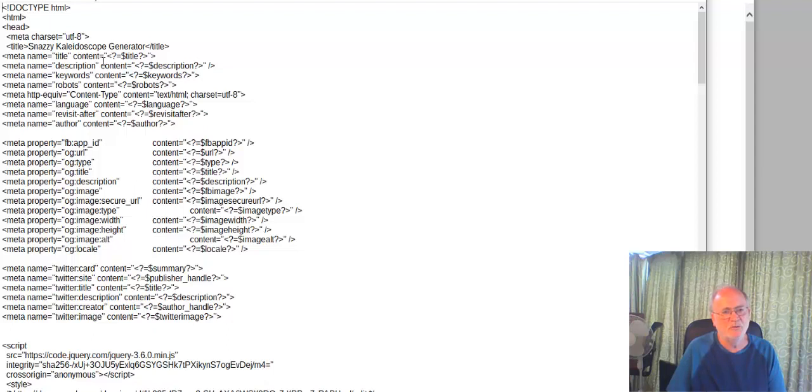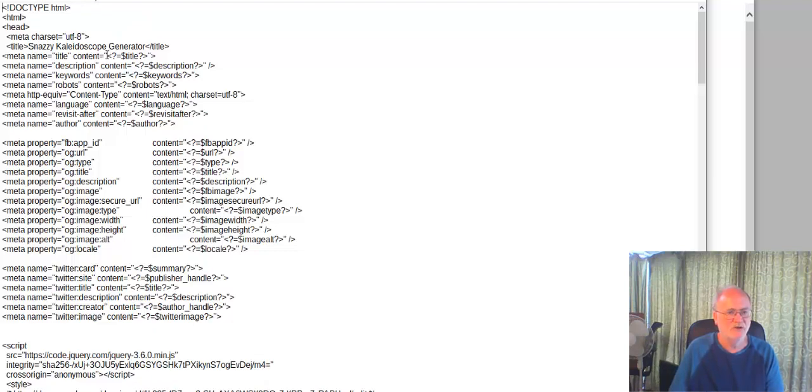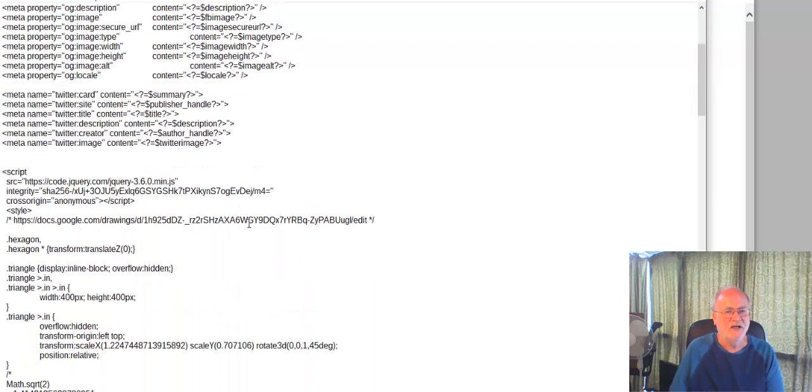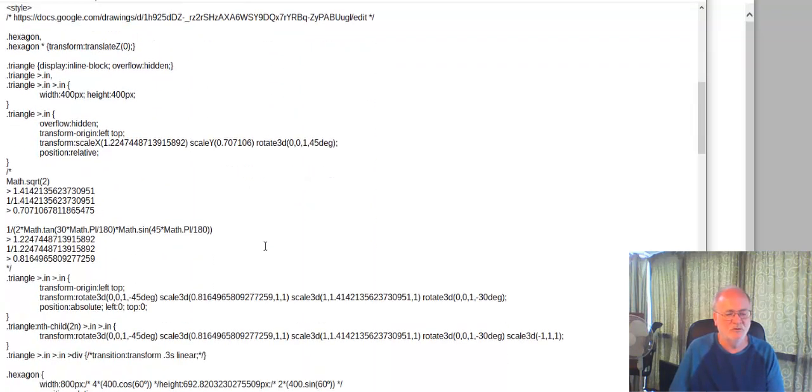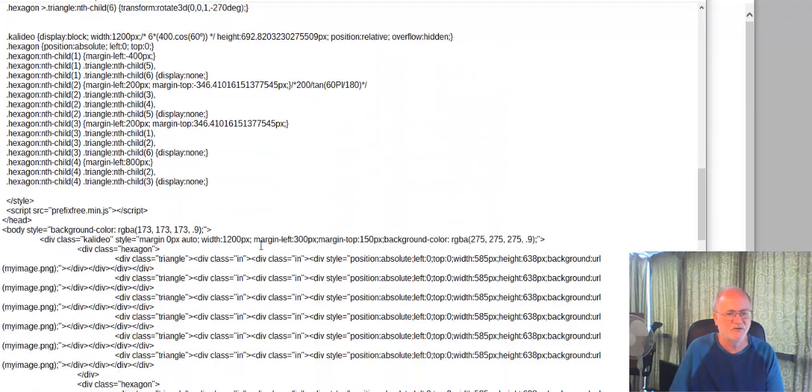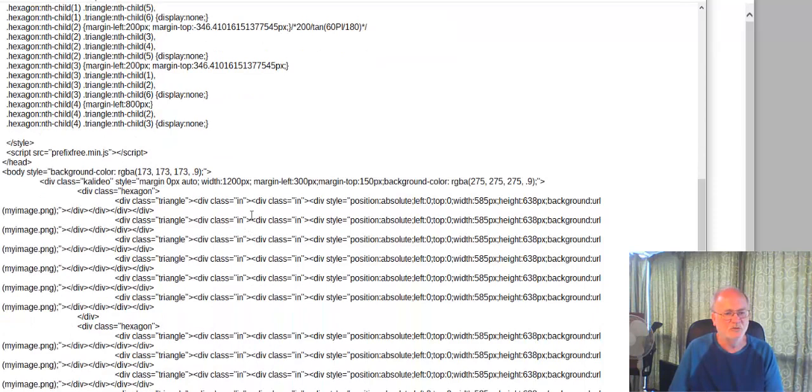If you're going to put this on a web page, then you'll need to watch a different video that I'll produce, where it actually has a config file and you can fill all that information. And because this is a PHP script, all these tags here will be replaced with the information you put in there. But being on your desktop, you're not worried about SEO or Facebook or Google or anybody else. You just want this to work on your desktop.